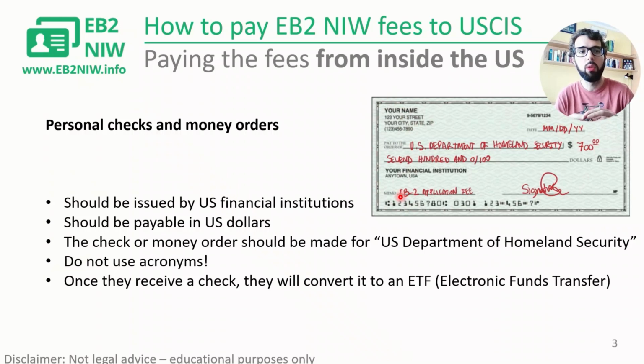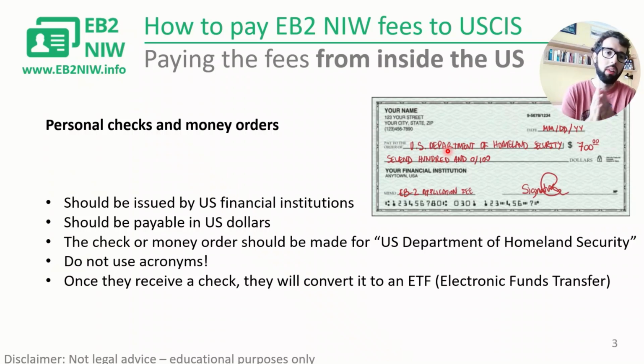If you want to do it by money order, a money order is something that you typically go to USPS in the US, that's the mail service. So you go to the post office and then you request a money order, and what you do is you pay there. In this example, you pay $700 and they will give you a piece of paper that actually looks very similar to this. And with that, that's what you will use in your petition. So no matter if you have a money order or a check, what you will do is you will physically put that in your petition. So it will be one of the first things that you will enclose.